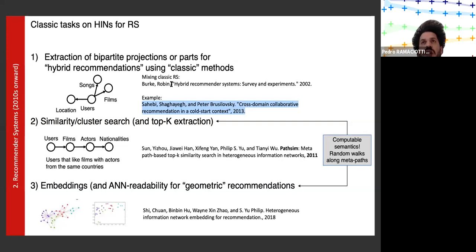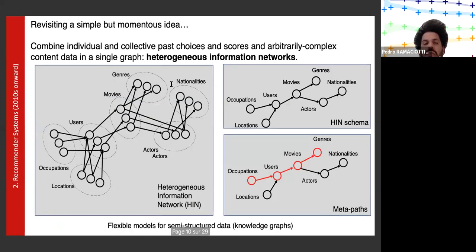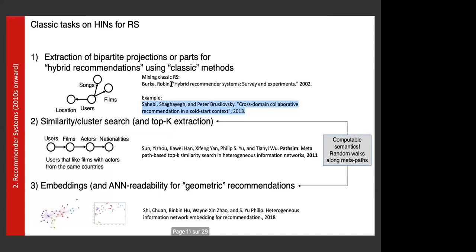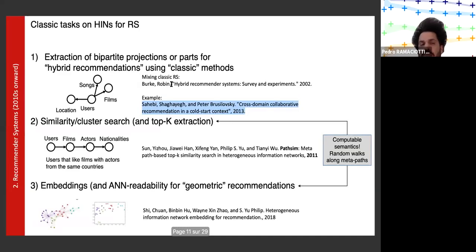People do account for that, but it's not a problem of this. It's also a problem in here and all along, and throughout all recommender systems: the quality of the signal. So this is only a way of encoding that signal. It says nothing about the quality of the signal.